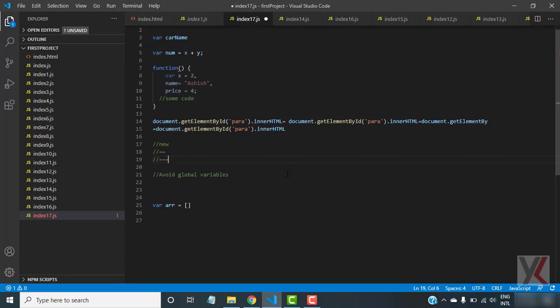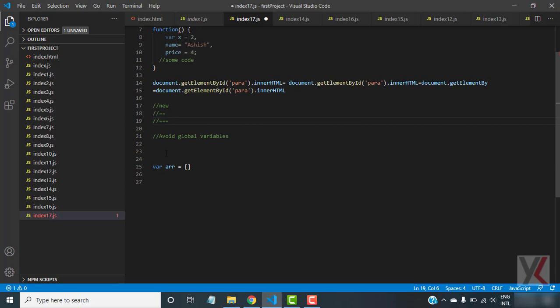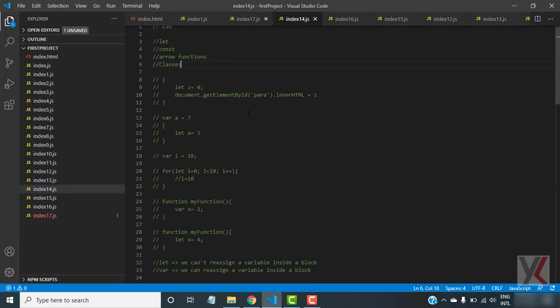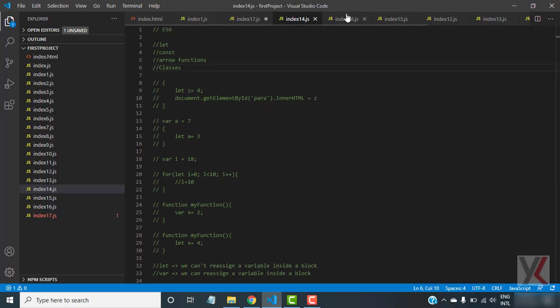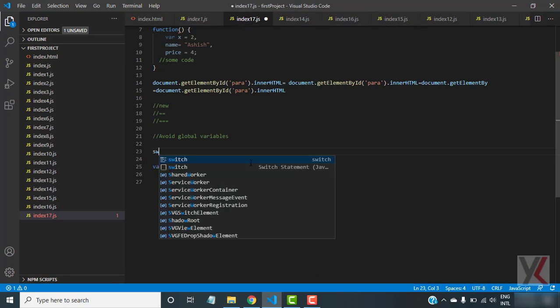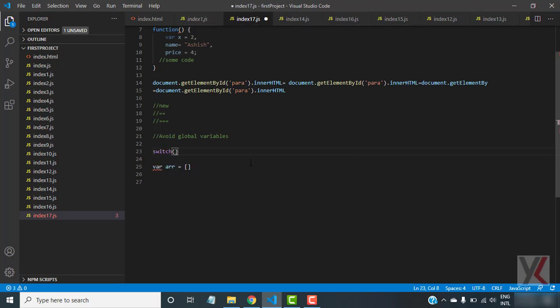Our last case is when we are using switch. So I'll write a switch case here. Switch here and the case over here, so we are mentioning the particular case.